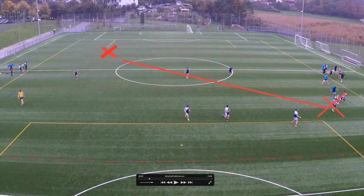All because we were just lazy out wide. We just think they're not coming to us. We'll just dawdle back. Got to be ruthless, guys. I know it was the last game of the day, but I could also imagine the speed of the tournament. I'm not predicting that it would have been that fast, so we didn't have a lot of reserves, but energy should have been there. For me, this is a mental thing. It's got nothing to do with physicality. It's purely mental and being switched on. What's my job? What's my next job?